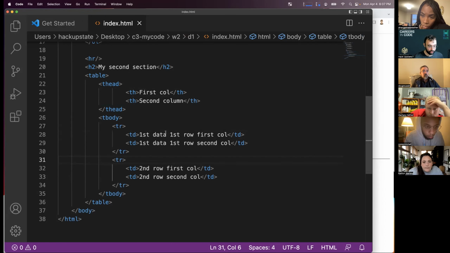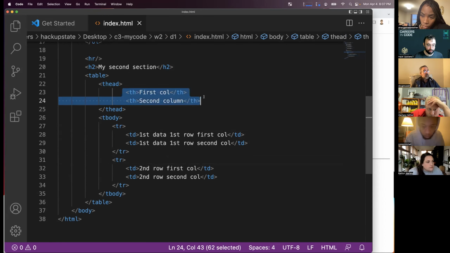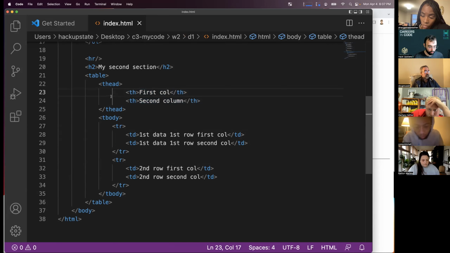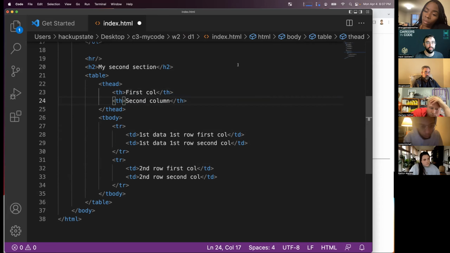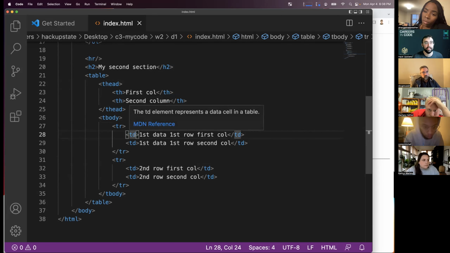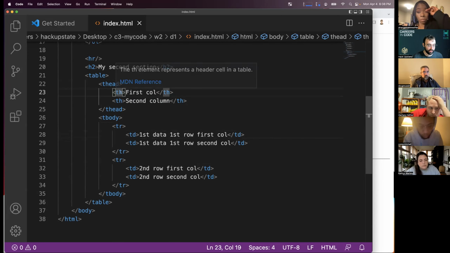But that brings up an interesting point: because I had these wrapped in the wrong tag, now my indentation is incorrect, right? Because for the table head, these two rows should be over right here on this line and not indented two levels in. So I'm going to hit Shift Tab on both of those, and that's going to bring it back to the indentation level that it should be. So again, it should be table head and have my THs at the top. And then in my table body, I'm going to use TRs instead because that's a table row, and then TDs for table data as opposed to THs for table head.